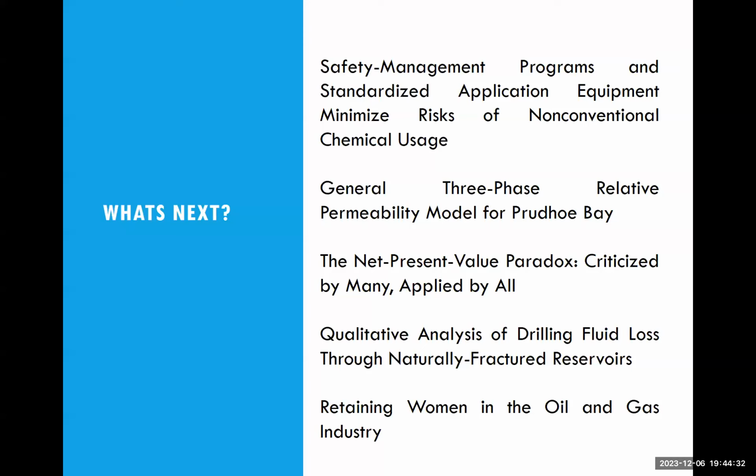Let me take the general three-phase relative permeability model for Prudhoe Bay. Generally, it could be that Prudhoe Bay is having three-phase flow. Because for permeability, you could have absolute permeability where you're looking at just one-phase flow. And when we talk about two-phase flow, relative permeability comes in. But in this case, if you apply the two-phase or the one-phase model, you cannot model Prudhoe Bay because that might be having three-phase flow. I mean, oil, water, gas flowing through. So you need to generalize and have a model that is peculiar to three-phase flow.